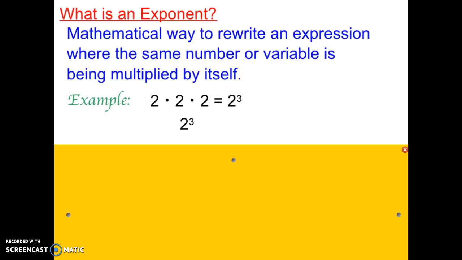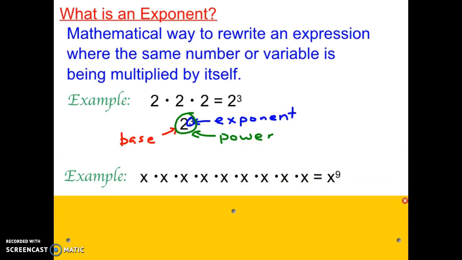If we look at the little parts of this, the 2, the number that's being multiplied by itself multiple times, is better known as the base. The number of times the number is being multiplied by itself, in this case the 3, is known as the exponent. Overall, the whole thing, the 2 raised to the third, is known as a power. I am going to warn you, some people use power and exponent interchangeably. For the purposes of this video, I will stick to exponent. Power will be both the base and the exponent put together.